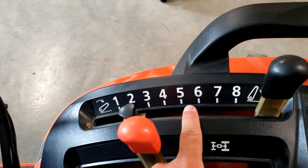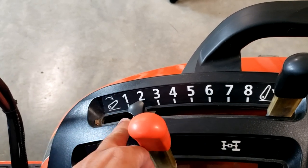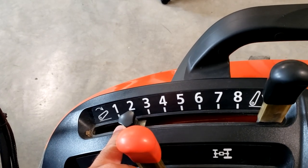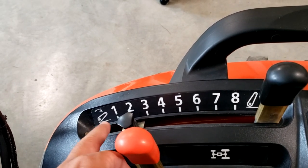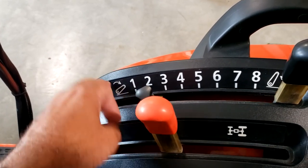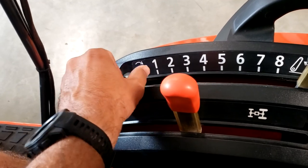I just had my rake barely two inches off the ground and my selector was actually at five, where I'd expect it to be at one or two. I'm not sure — it probably has to do with the amount of play and tension in your three-point linkage, how your top link is dialed in. They do have a float mode down at the bottom. It seems like this gauge is kind of in the way of the float mode, but I'm sure it's not — it just appears that way.